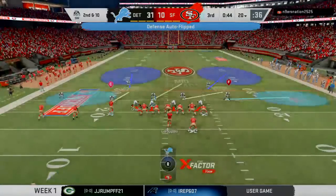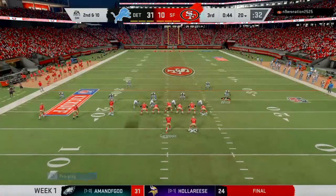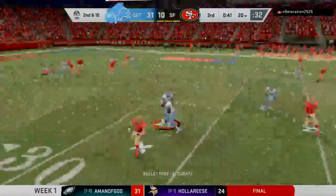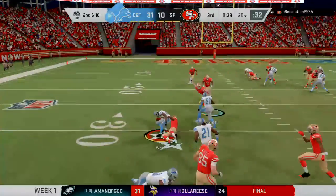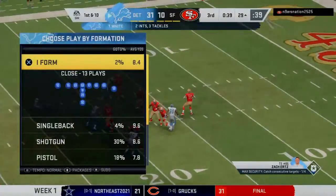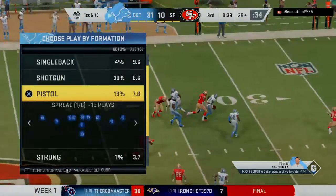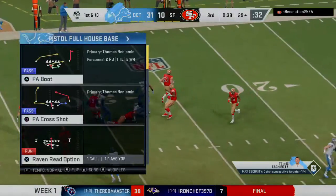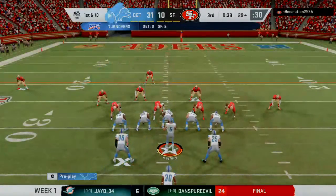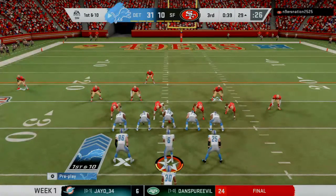After the incompletion, here's 2nd and 10 from the 20. Play fake there to Coleman. Now Garoppolo. And he fires one that's intercepted. Tre'Davious White with a pick. And they will take over at the 29-yard line. Well, NFL quarterbacks have learned the hard way. You're not going to get rich throwing against this guy. He's definitely too good. And this is now his 2nd interception of the ball game. And if I'm running the offense, I've got to tell my guys, you've got to go work on the other corner.